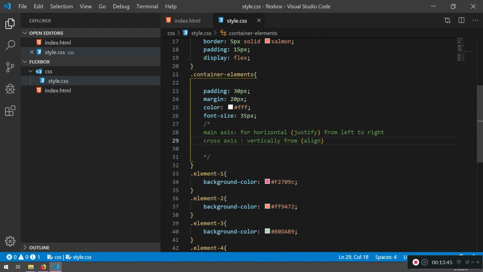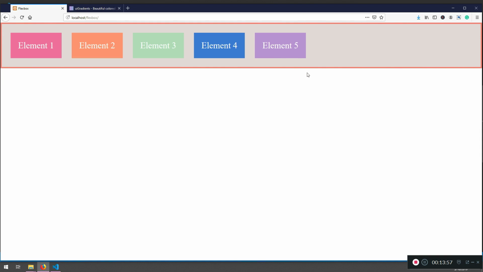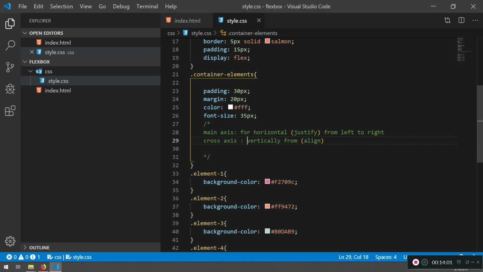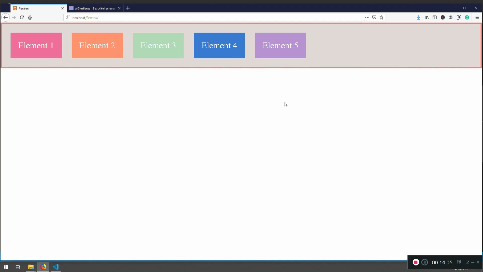It's nothing major, something that we need to cover, but that's what it is at this moment. So what we can do here is apply some flex properties. Display flex puts all of the items side by side.